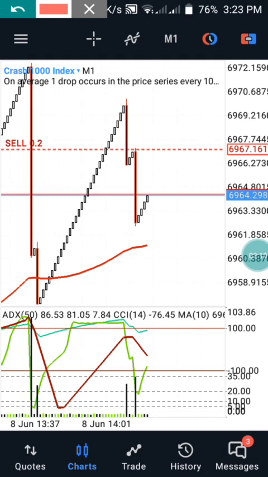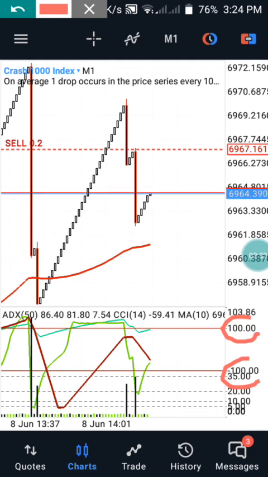We have two moving averages here, the uptrend and the negative uptrend. To catch a spike on Crash 1000 on the 1 minute time frame, wait for the red moving average to cross above the uptrend level, which is the 100 level.